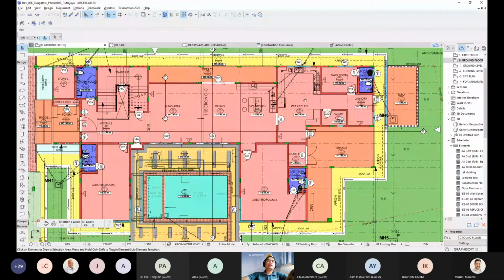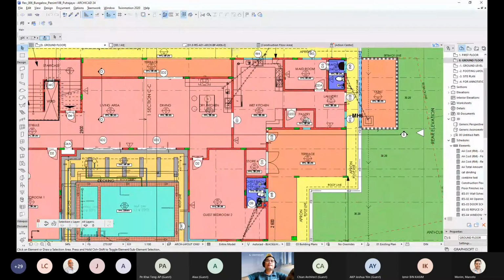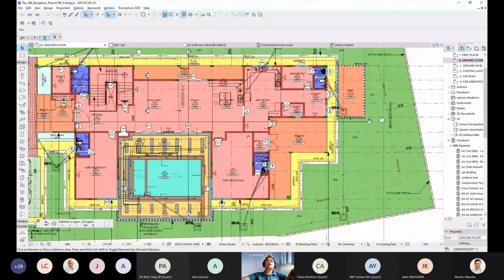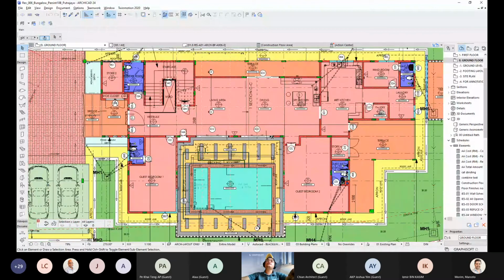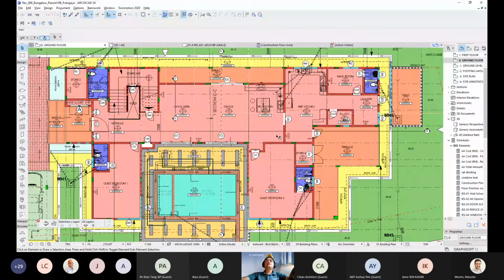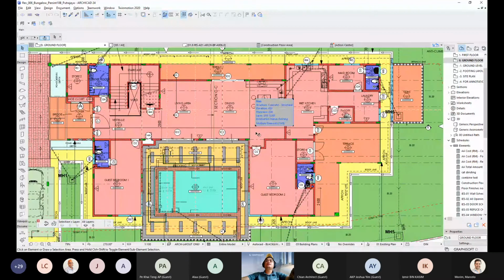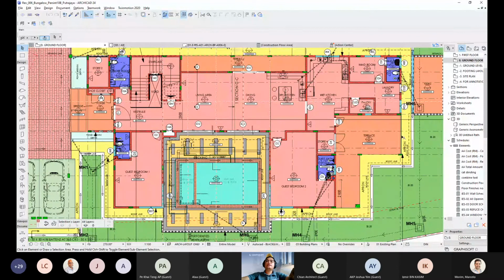So the goal of today, I will create a new schedule to get the CFA, the construction floor area, of this project. So what I'm going to do now? If you can see on the right side, they have a publisher set here.